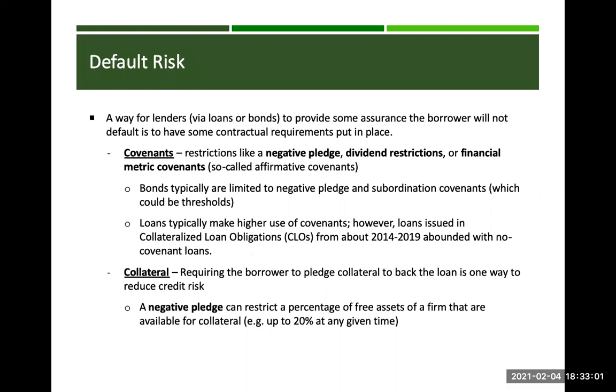It did not force a default. They did end up getting cured. I don't know the specifics of how, whether the judge found in favor of Transocean or not. It's probably in the public record. But that's typically the most common form. Another one would be subordination covenants. There are some bonds that will not allow subordination of the bond, so no one can be held below whatever subordination level. Those bonds need to be kept at that subordination level.